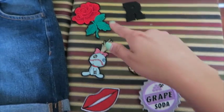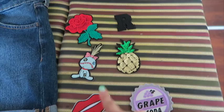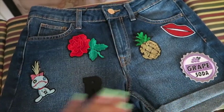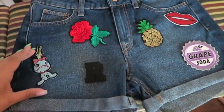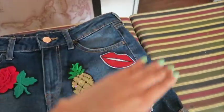So these are the patches that we got. So we have Rose and R, Scrump from Lilo and Stitch, a pineapple, lips, and then grape soda from Up. This is how we decided to do the shorts. Super cute. Now we're gonna get a pillowcase, put the pillowcase over each one.